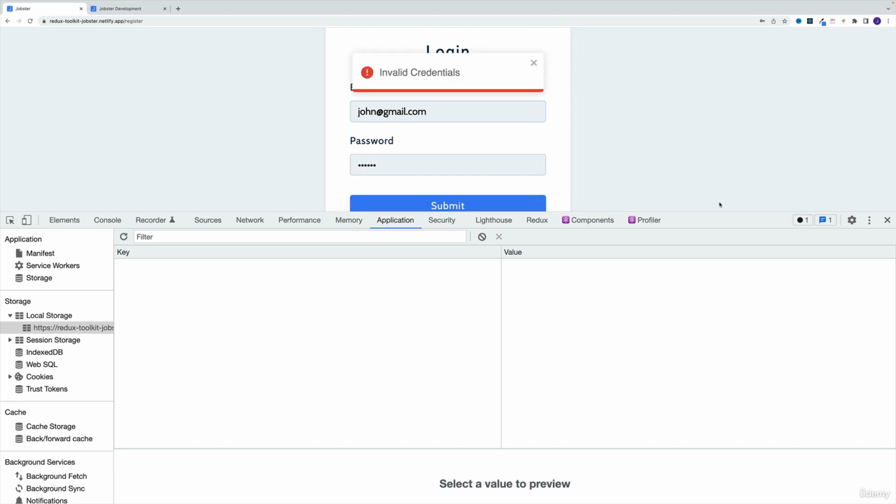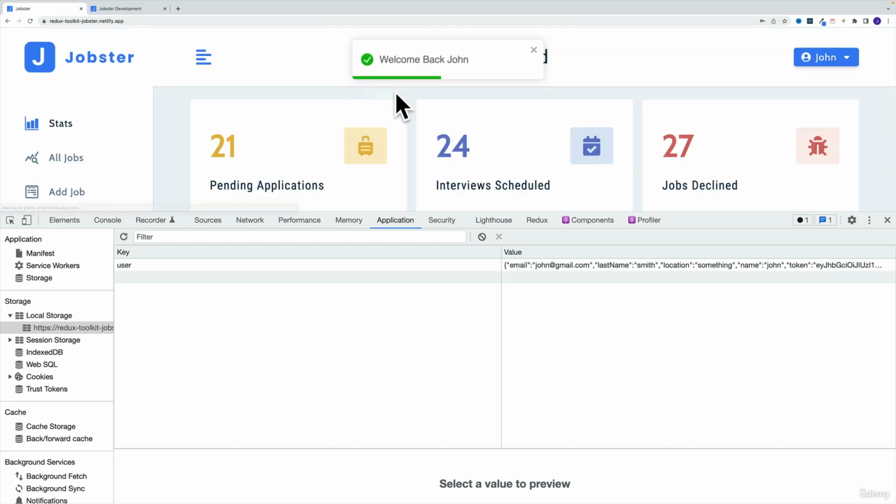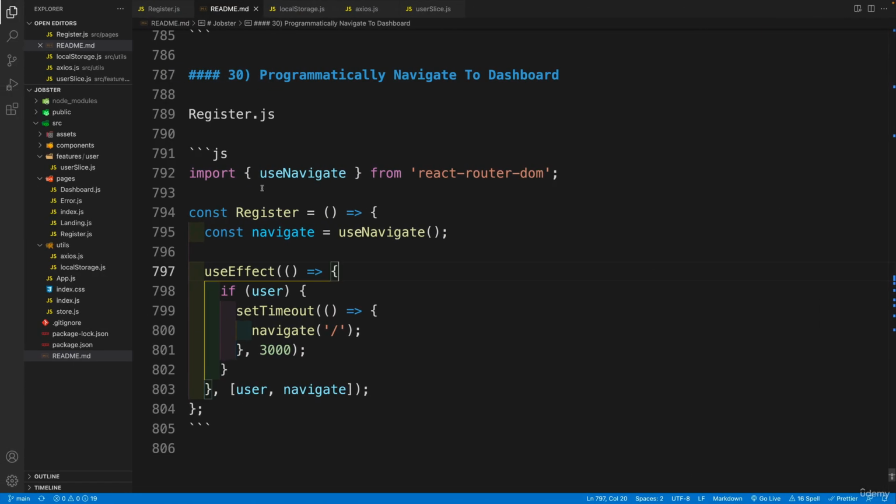So we'll log in. This complains that there's wrong credentials. It's hard to keep up with all of the passwords. Let me try here. And now notice we have welcome back, John. And then we sit on this page a little bit and only then we navigate away. Now, can you just skip it and just say navigate? Yeah, absolutely. But I think in my case, I'll still keep it. Maybe I'll just make it shorter. Maybe not 3 seconds, maybe 2.